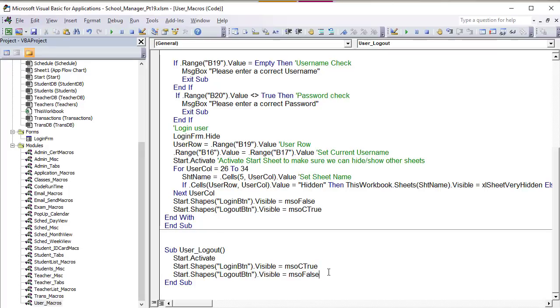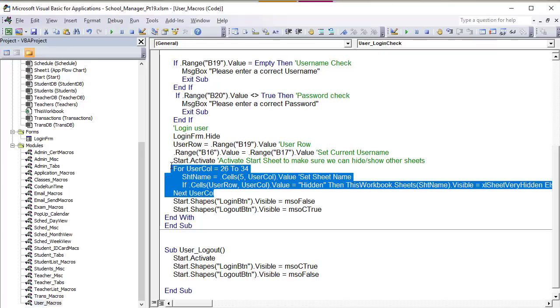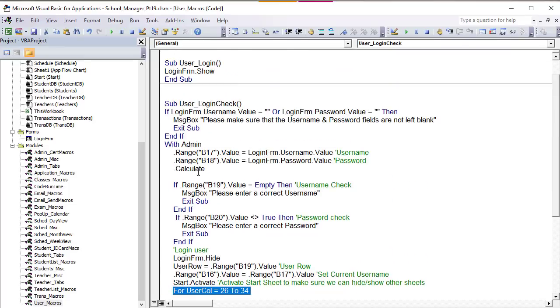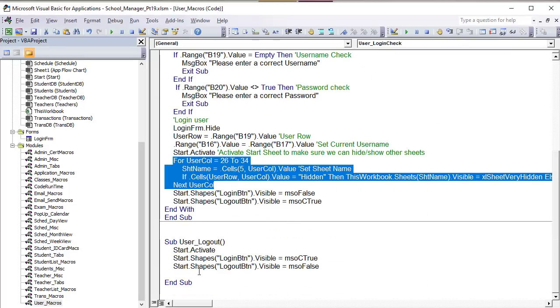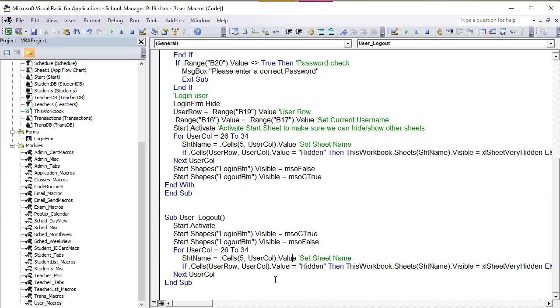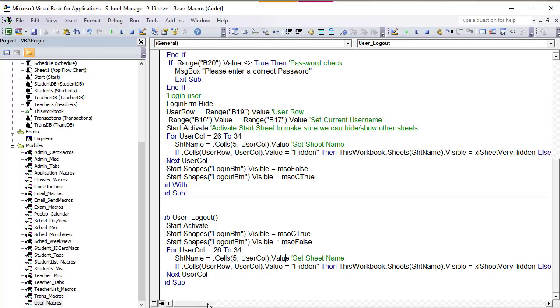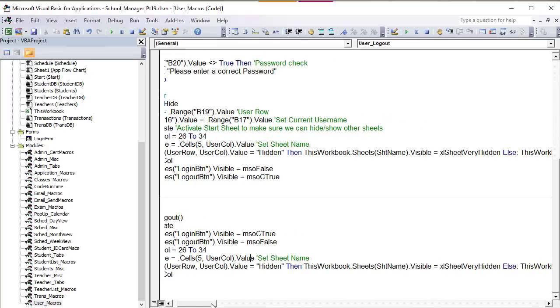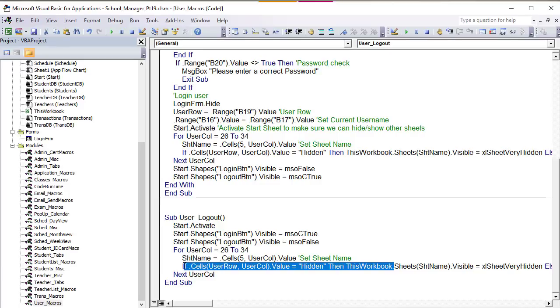I also want to, again, run a loop. So I'm going to copy this particular loop. We've taken the variables and we've saved them outside all the way up here, so they're good for every macro. In this case, we're going to run another column. In this case, I also want to define the sheet name. But in this case, I'm going to make it very hidden. I want to hide all of the sheets, right? All of the sheets. So how are we going to do that? All I'm going to be doing is just do this right here, copy this, or just get rid of that. No If statement, we're just hiding.